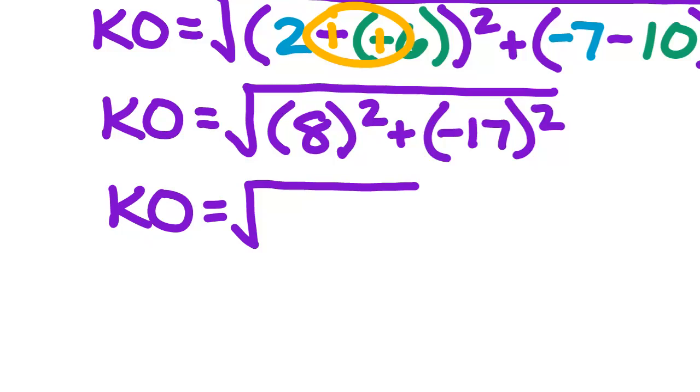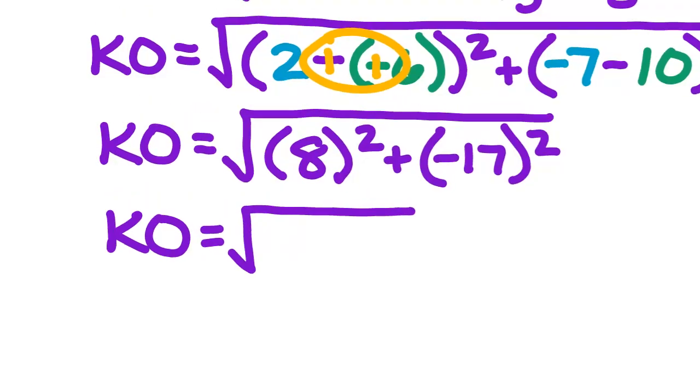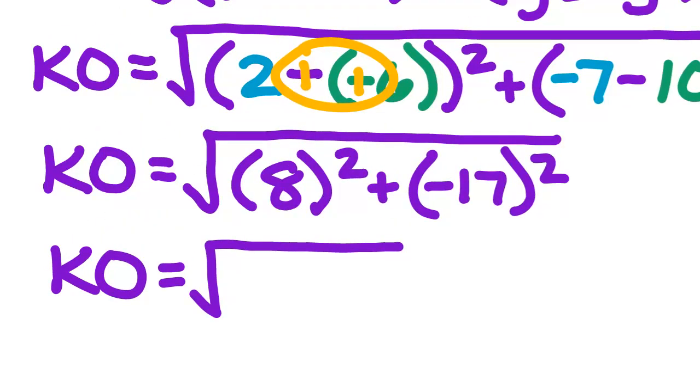Yes. I don't know how to do that. So you're just going to add an extra set of parentheses. On yours, when you go to put it in after you do your square root sign, you'll have 2 parentheses and then 8, close one and square it, plus, and then parentheses, -17, close them, square it, and then close the other set of parentheses.